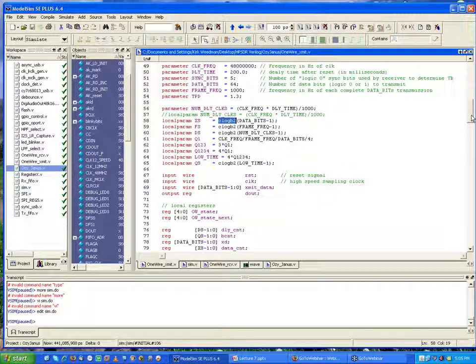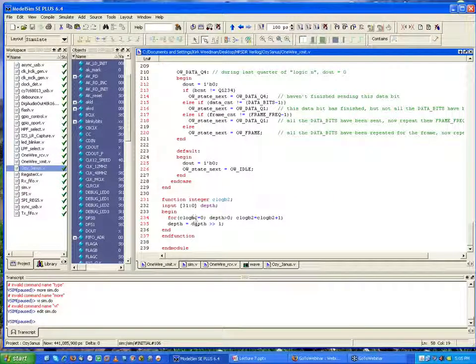That function is down here at the bottom. Basically, it takes that max value, 63 in this case, and goes through a loop, shifting the data left one bit at a time until the value of the shifted data becomes 0.